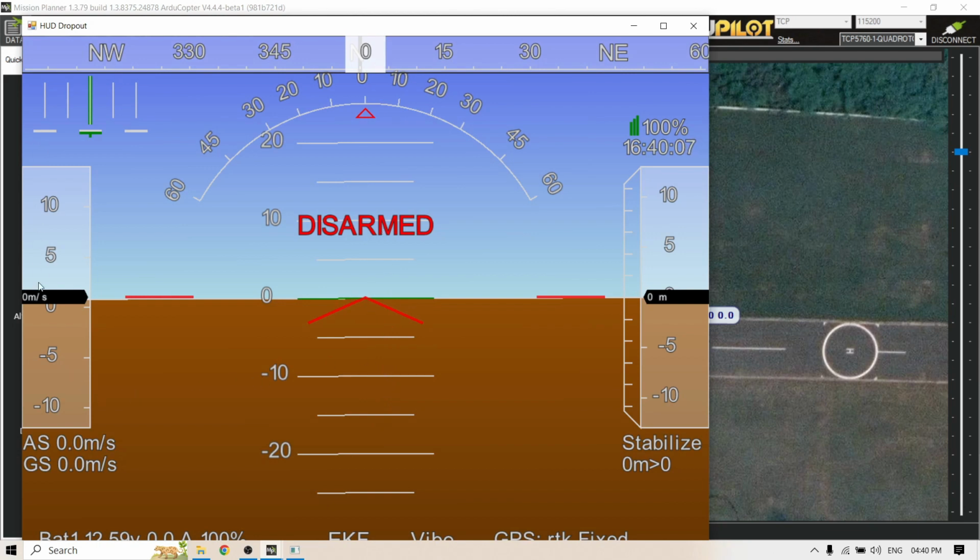And if you see here, this is airspeed or ground speed, it's mentioned here also, airspeed and ground speed. As it's showing meters per second, this indicates the speed. Over here we have meters, like 5, 10, so this indicates altitude. As of now our drone is in land position, so it's 0 meters. As soon as it starts taking off, this altitude increases.